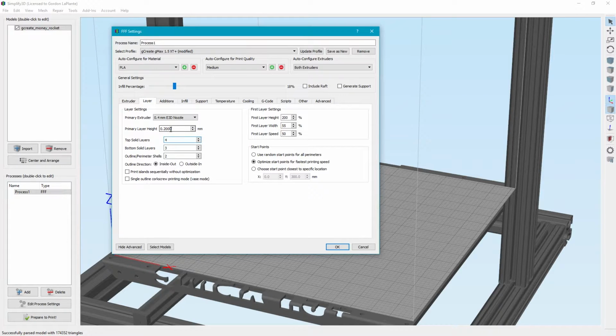So the lower you make this and the finer you make your layer height, just keep increasing your top solid layers and your bottom solid layers. That's the number of actual solid infill layers it'll do for the top portions of your model and the bottom portions of your model. If you don't increase this, you will see gaps. You might see a very thin top or bottom layer. If you're finishing the model, it might not matter, but if you're not finishing it, you'll see through inside your model sometimes, and you will see gaps.